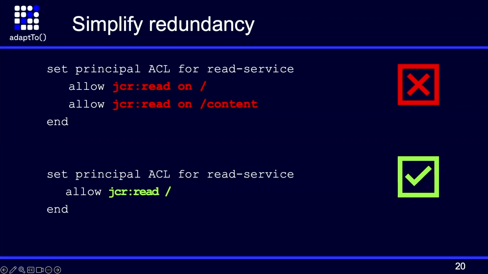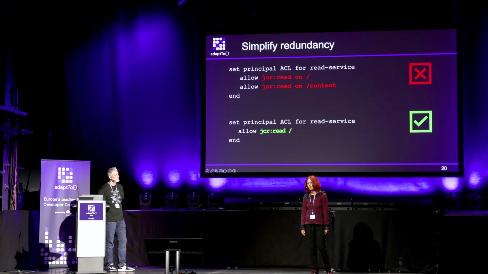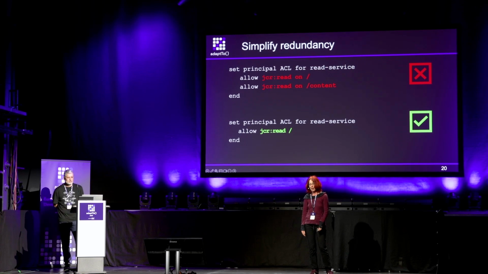So, simplifying redundancy. This was the complicated stuff. Now we can have a few more fun examples, but it gets easier. Simplifying redundancy: you want to avoid having access control entries that are not needed. It might look innocent, but first, you lose track of what you have. If you don't clean up that stuff, you get confused by what you're having. You look at one part and you get misled.